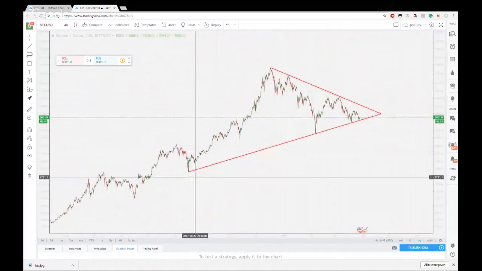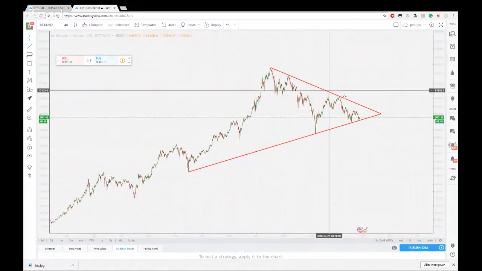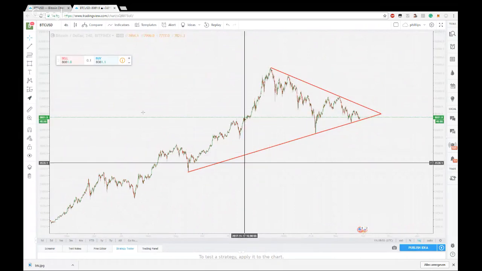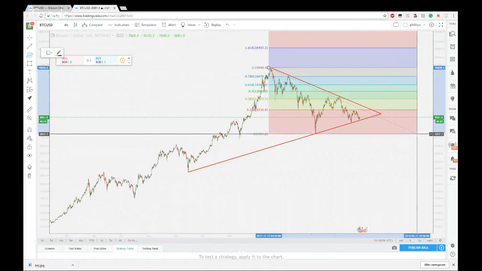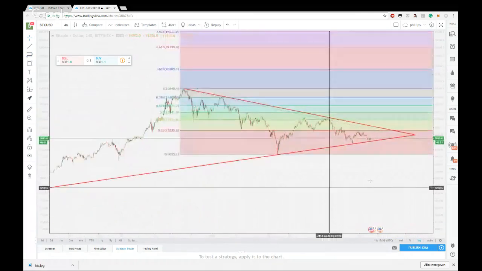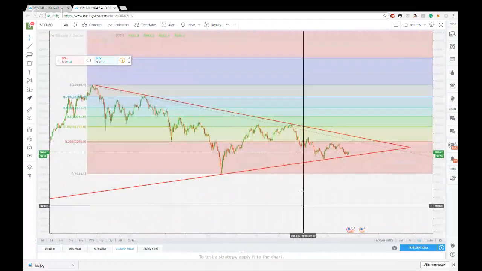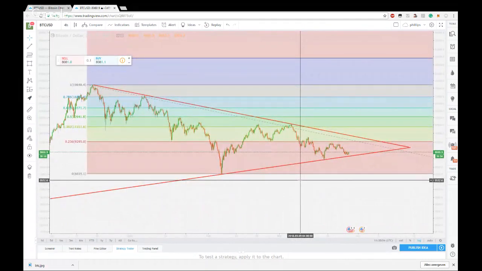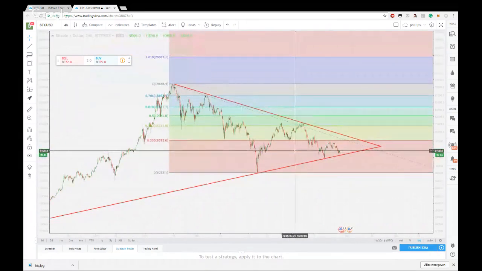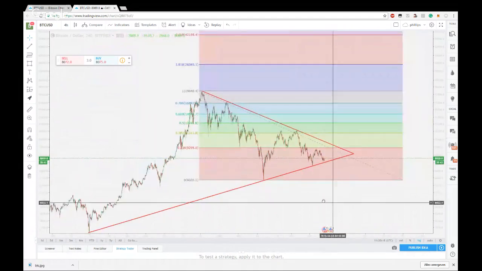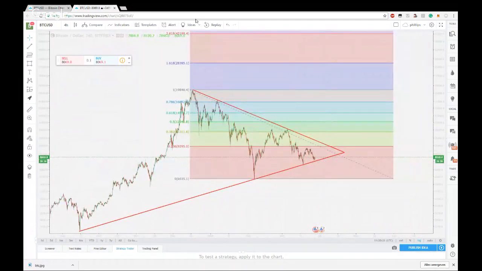That being said, as you can see, this is currently what I'm looking at. This is the flag, the wedge. Now, what happens when we break the wedge? Obviously, that's the most important thing. When we break the wedge, I think it will be the foremost best time to initiate a long or a short, with or without margin, doesn't really matter. And if we're going to do this, I can see a couple of plays that we might be following.